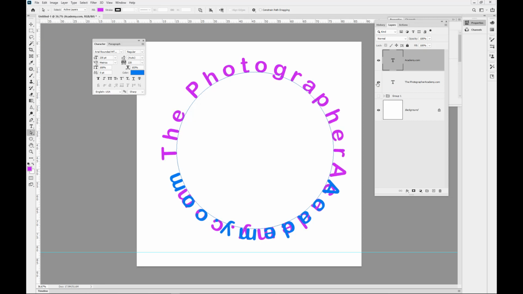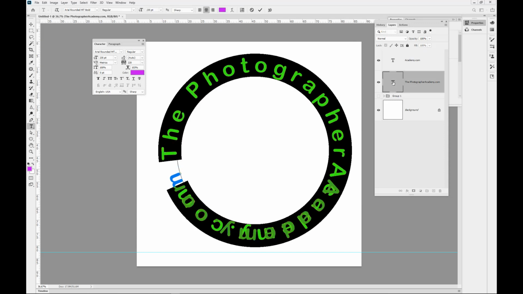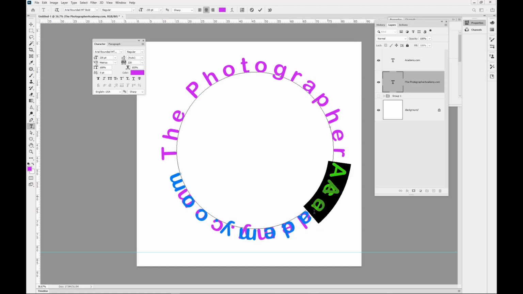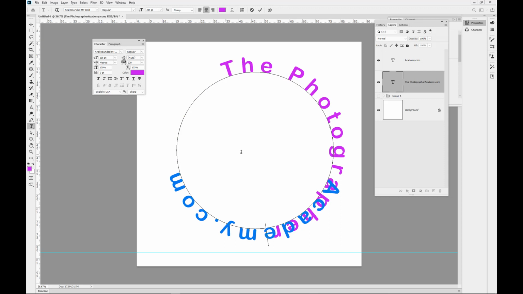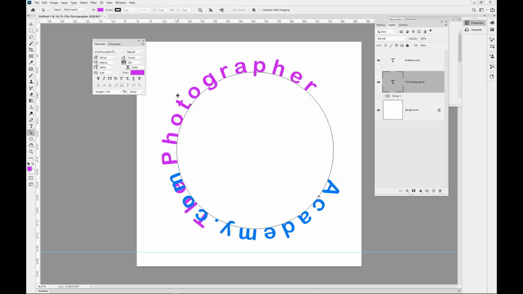So you can see here I've got the photographer now, but basically what I'm looking to do is just get rid of the photographer, or the academy part, and we hit that. And then all I've got to do is put this into the right place. Remember, picking up that path selection tool again, and then just dragging it back to the correct place.